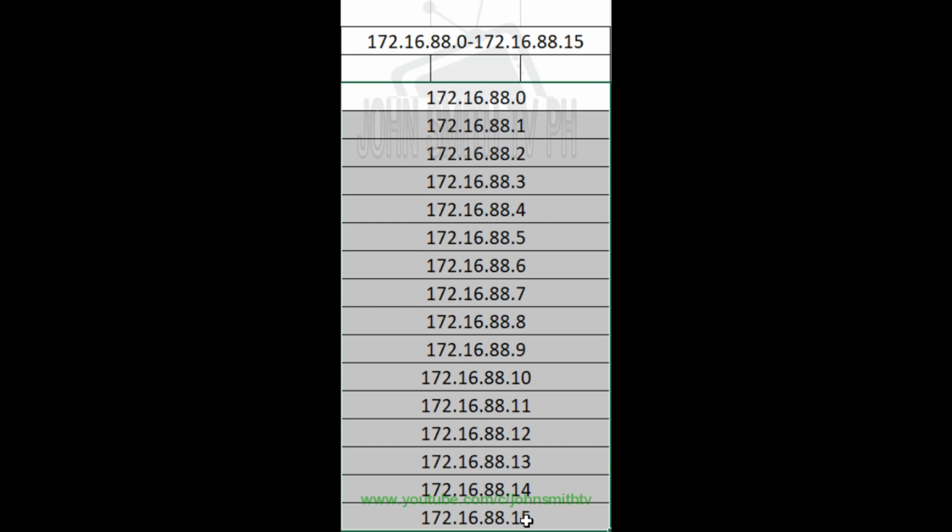So papaano kung ayaw ko nang gumamit ng listahan na to? Paano yung formula? Ang formula is get the broadcast address minus 1. Ganun lang siya kasimple. Minus 1. So 15 minus 1 is 14. Kaya yan ang sagot. So kung yan ay 200 minus 1 is 199. So ganun lang kadali kung paano kuhanin yung first usable address, second, 15, pang 50, the last usable.